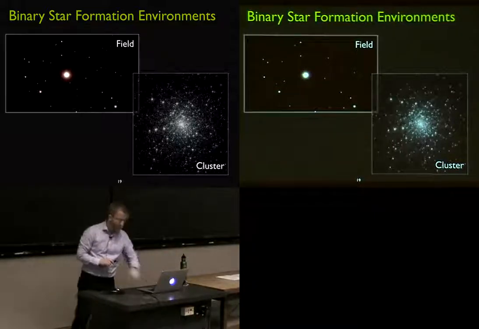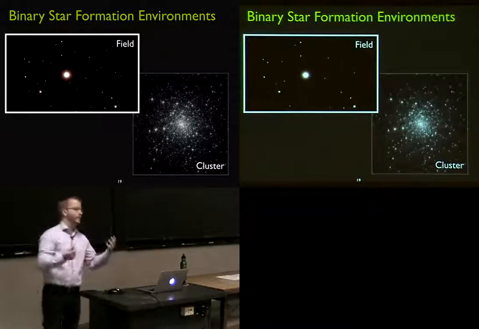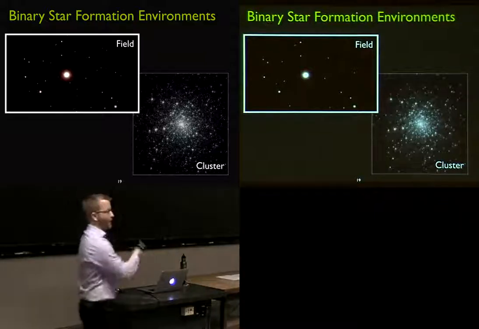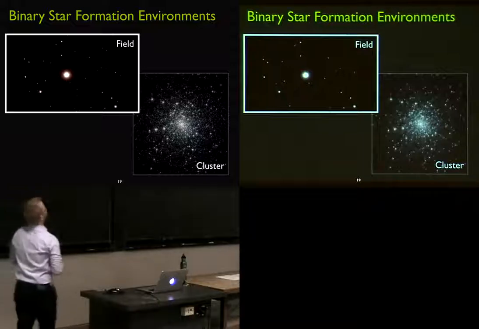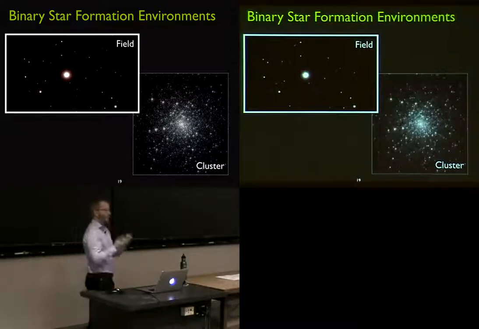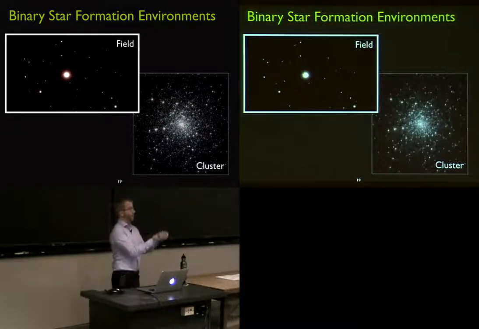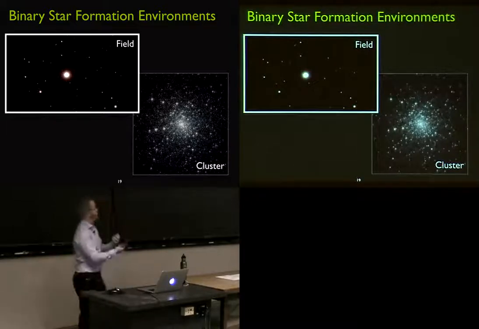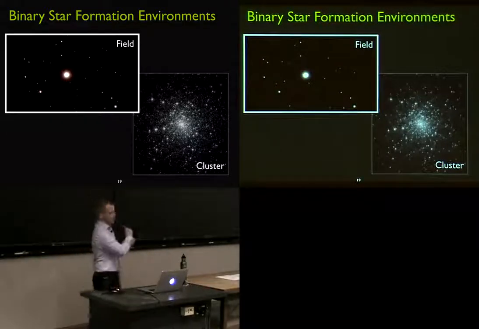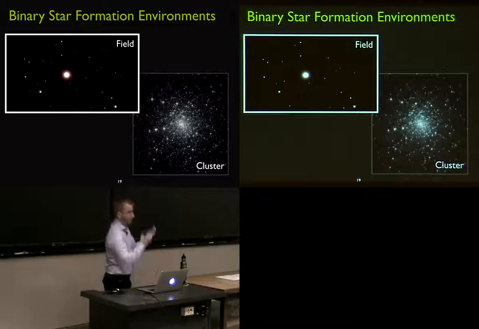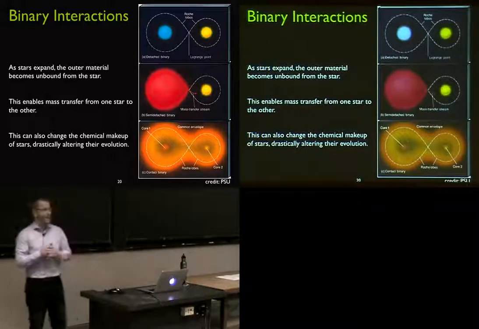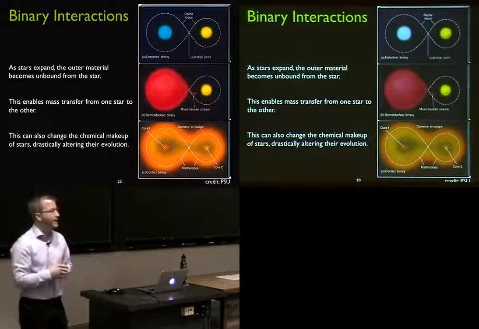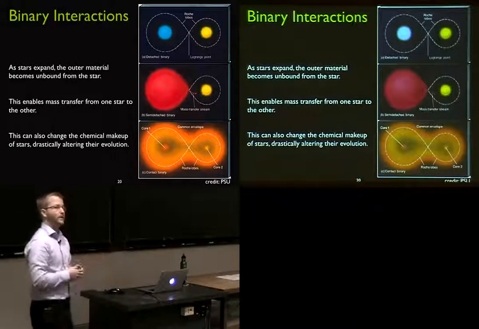And the field is what we call any stellar population that's not dense, so not globular clusters. This is most of the Milky Way galaxy is what we would call a field. And so I'm going to talk about this, where we have binaries. If they are binaries, they formed together. They weren't formed through dynamic interaction, which is what happens in globular clusters. So these two stars that I'm going to be talking about form from the same molecular cloud and evolve together from the very beginning. So binary interactions, the way that they can change this evolution. Sorry, are there any questions yet?